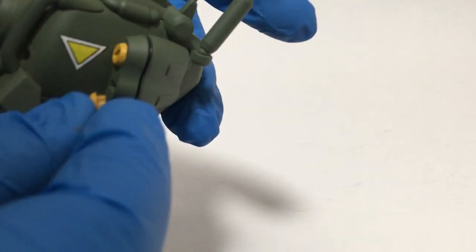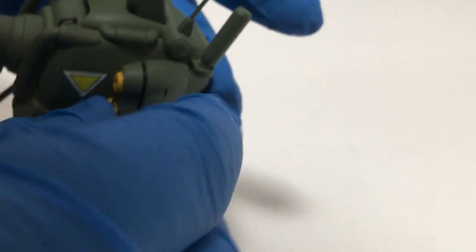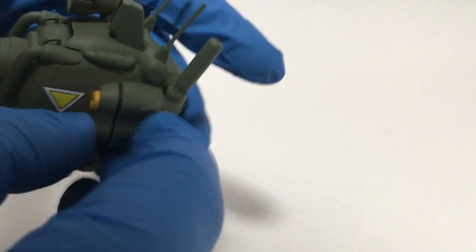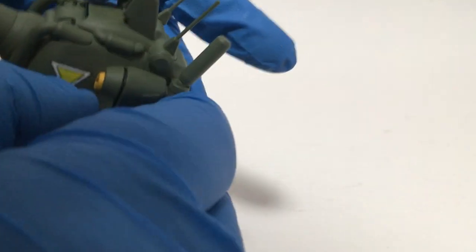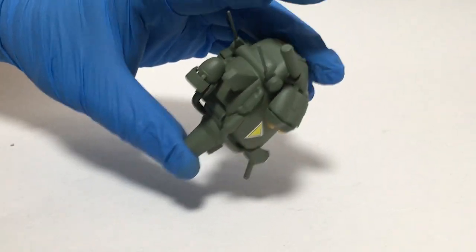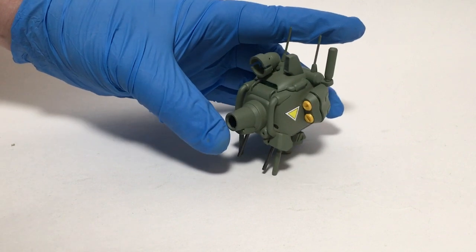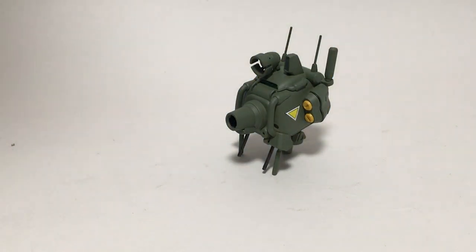And also wanted to give kudos to Wave because you look at this and the fit and finish are really good. I just snapped these in and it's not going anywhere. I did put glue on in a few little places to kind of extra secure things. But really not too bad at all.